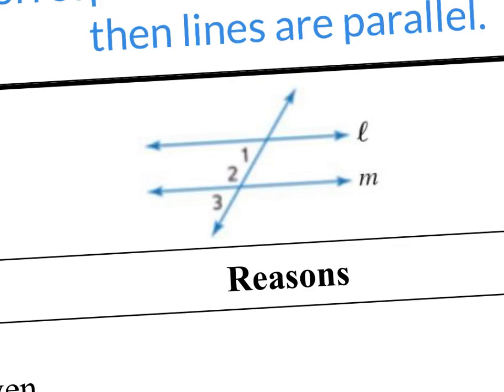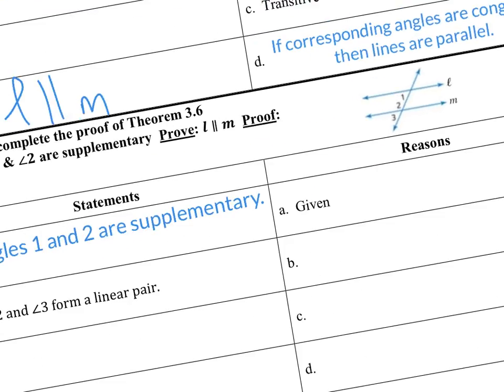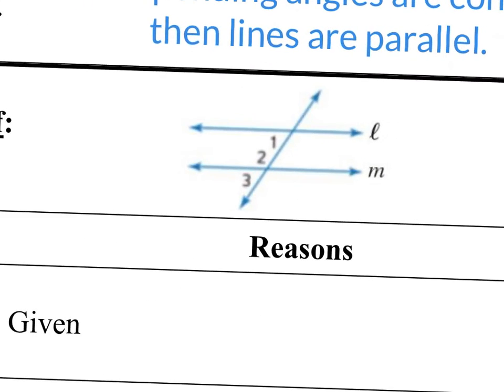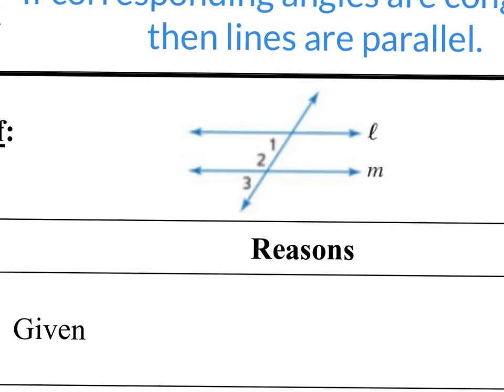I like to explain it like this. If you see more than one angle in the picture, like you see 3 angles here, we're going to talk about all 3 angles. So right now we just talked about these 2. So let's talk about angle 3 and how it relates to angles 1 and 2. So right here it says angles 2 and 3 form a linear pair. So how do you know they are a linear pair? Well, a linear pair is just formed by supplementary adjacent angles. You know they're going to be supplementary if they lie on a straight angle there. So yeah, by definition, angles 2 and 3 form a linear pair.